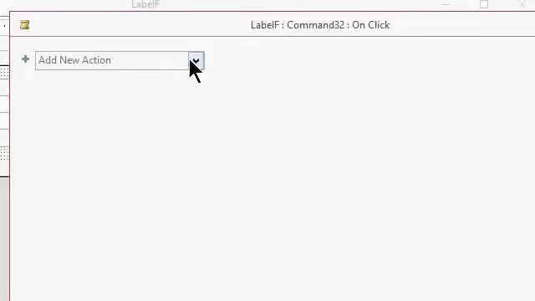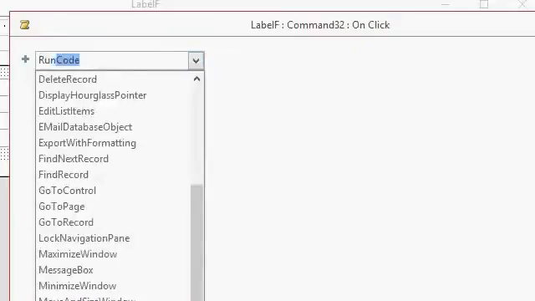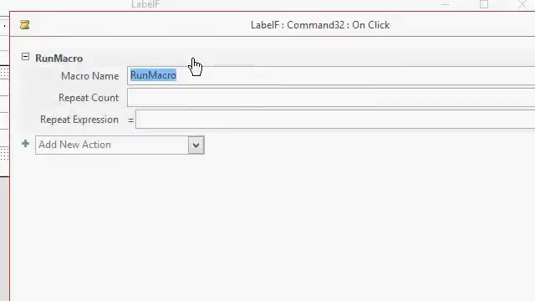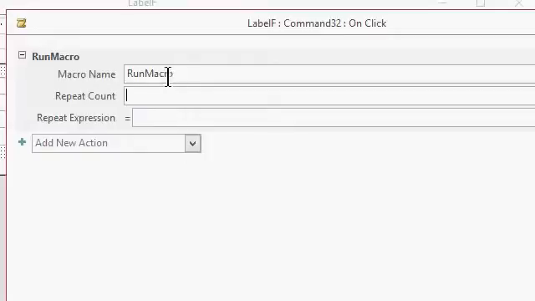All right, so now what do I want to do in here? Now I want this macro to run the other macro, let's say 5 times. All right, so find run macro. There it is. All right, what's the macro we want to run? Well, the macro we want to run is, drop the box down here.